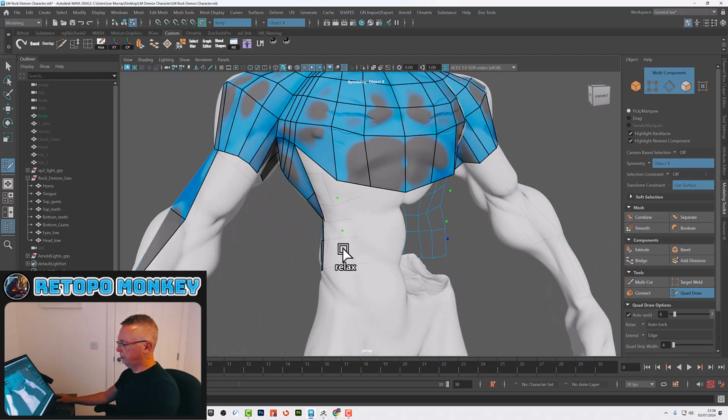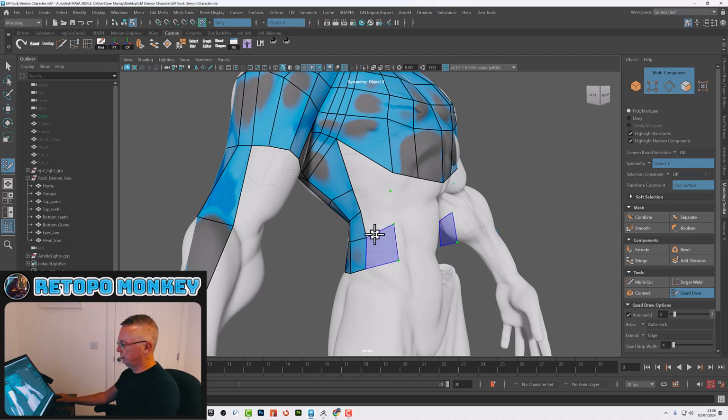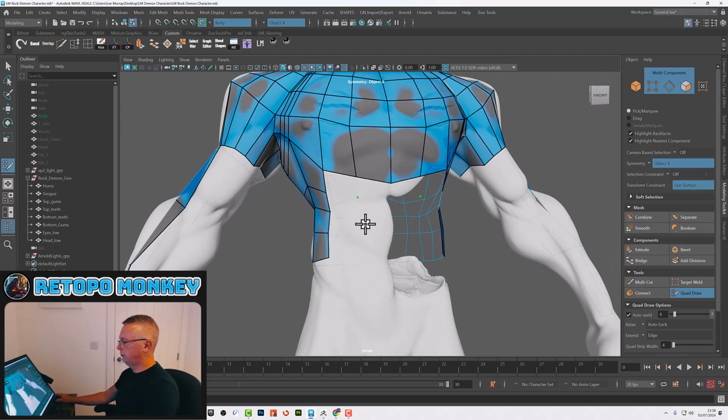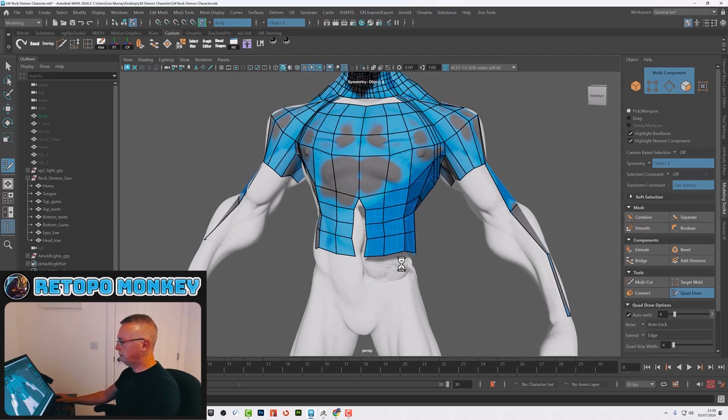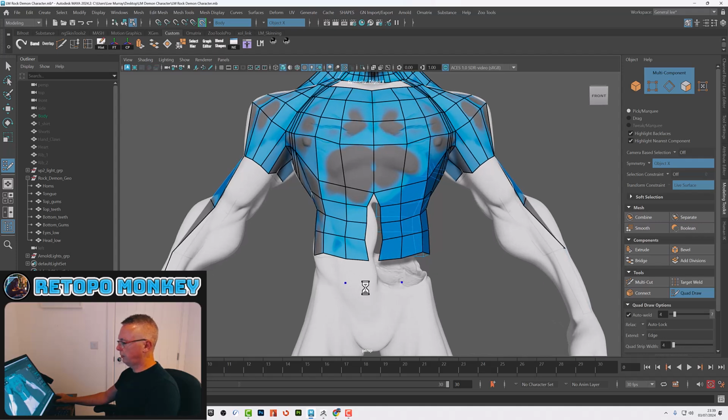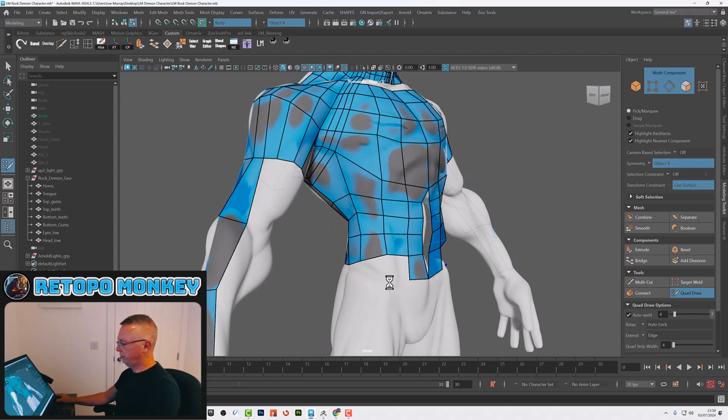And then come around to the front. And then we'll go back and do the hole in the chest when we've finished.